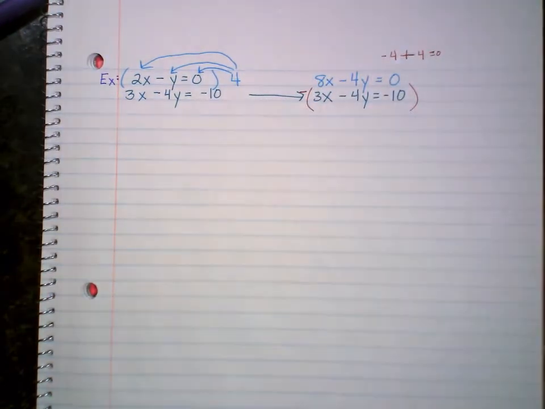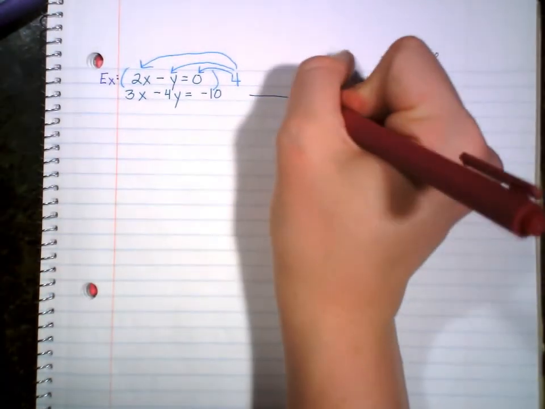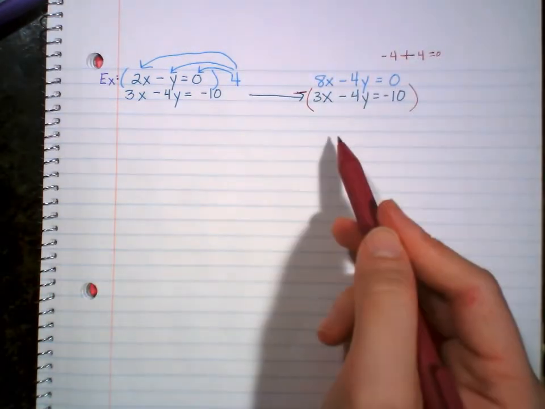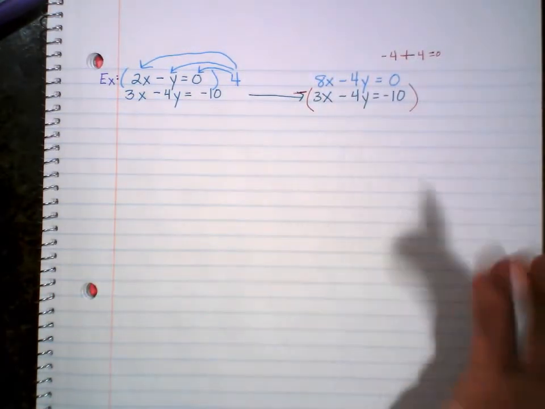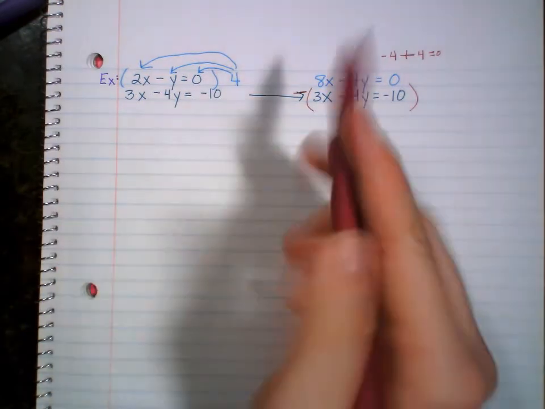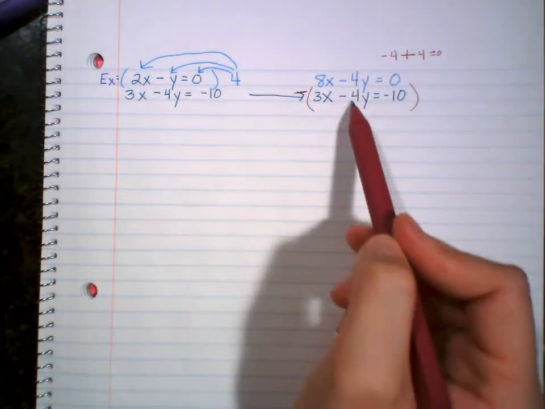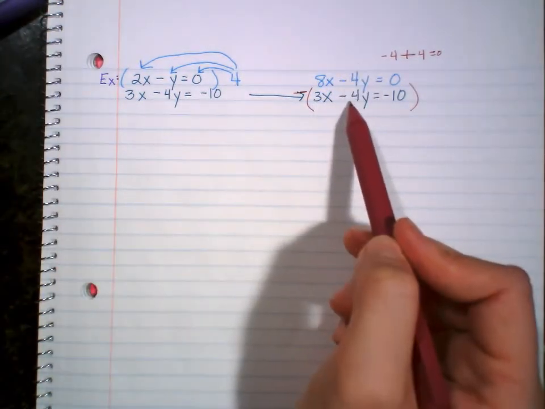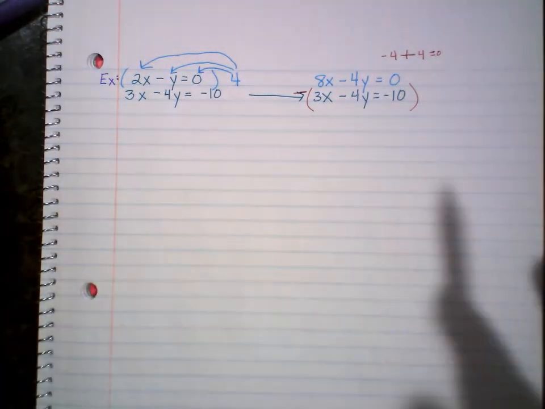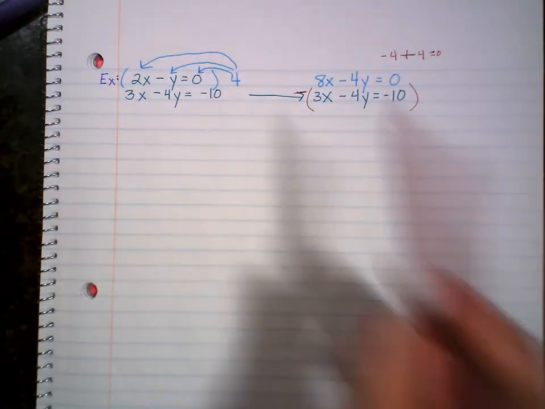You'll know right away if you did the wrong one. If you add and then you're left with the variables, both of them, you're like, I did it wrong. So then you need to subtract. If the coefficient is the same number, then one of them will go away. So you just have to decide, do you add or subtract?